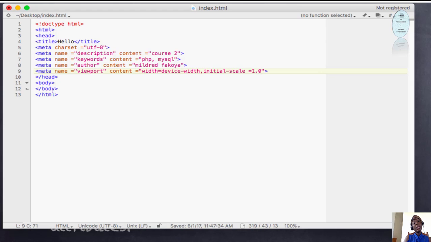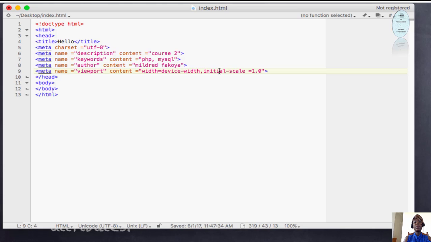Now we are going to be looking at this meta viewport in detail when we get to responsive web design. But what the width equal to device-width part does is that it sets the width of the page depending on the screen width of the device, and the initial-scale equal to 1.0 sets the initial zoom level when the page is first loaded by the browser.